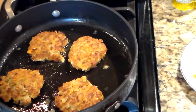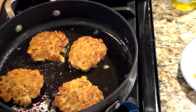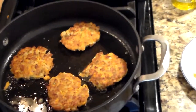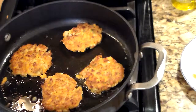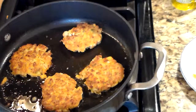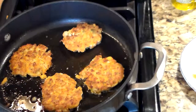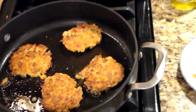because you know that if you want to have a couple of crab cakes, they can't cost you $7 like on some menus, or $8 or $9. The only place you're going to get a good crab cake is you spend $20, because then you'll have real crab meat in there and less breadcrumbs. Anyway, as soon as this browns, I'll put it on a plate and we'll look at it again.